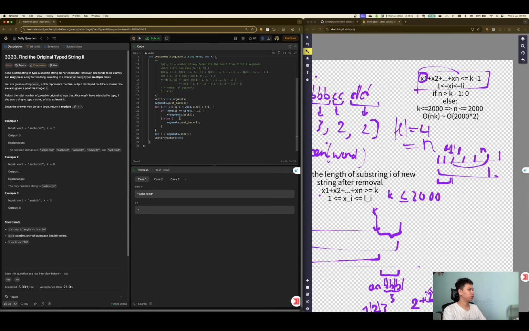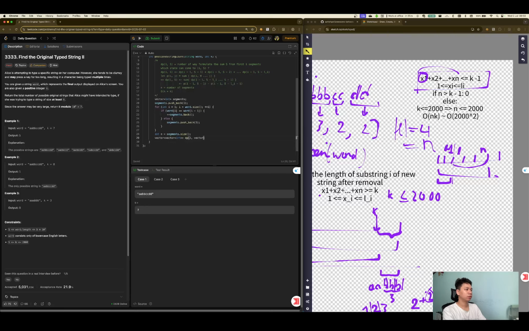And we also need a vector dp here. Dp, we're gonna call it dp. I think I will do an optimization here. Actually, we don't need to multiply n space, only n.